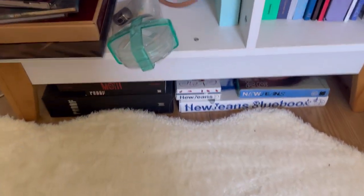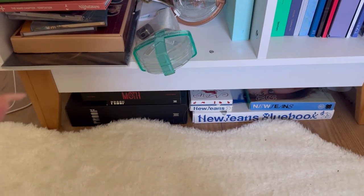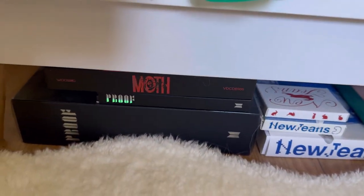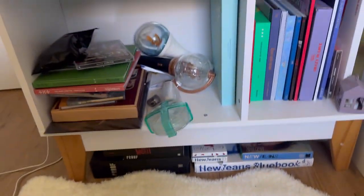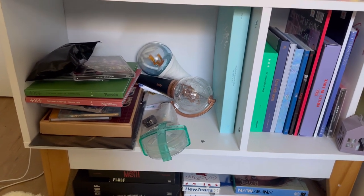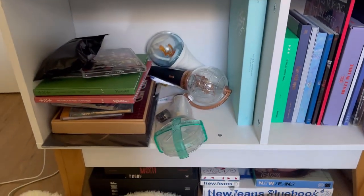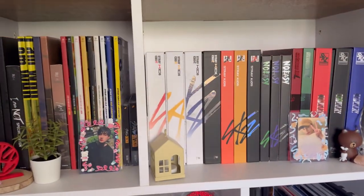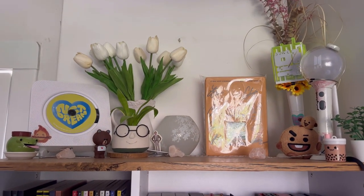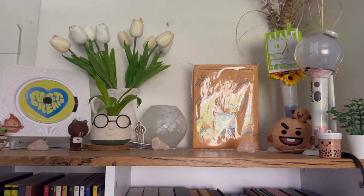And over here we just have some more, like NewJeans, then both Proof versions and Woosung's album. But this, oh my god, I'm so sorry, just look at this, it's the light sticks. Oh my god, okay, I just need to fix this real quick, because it's embarrassing actually. So I think I'll start from the top and then just go down. I think it's the best option.